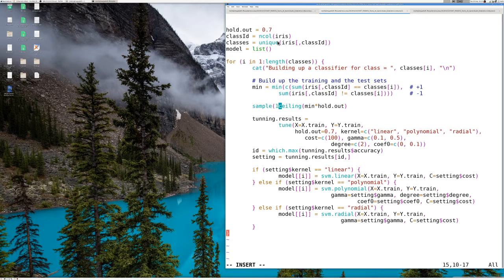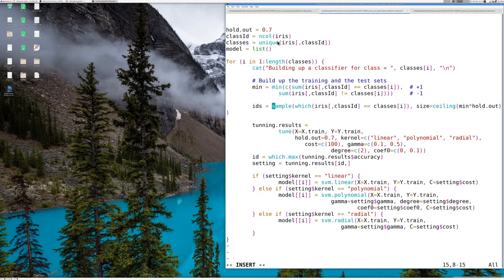So build up my training set from 1, sorry, not from 1, even easier. Consider all elements belonging to this class and select all elements belonging to this class. So which are the elements belonging to this class, and select 70%. That's going to be the size of my selection. So those are the IDs of my training set, or maybe train or training. It could be train IDs, just train. Okay.